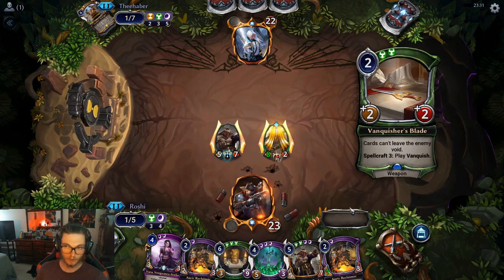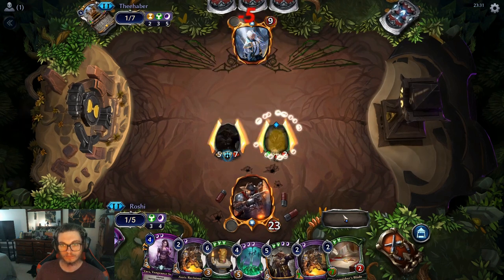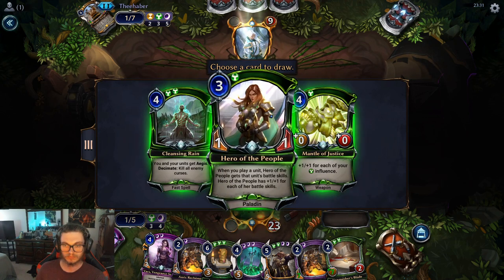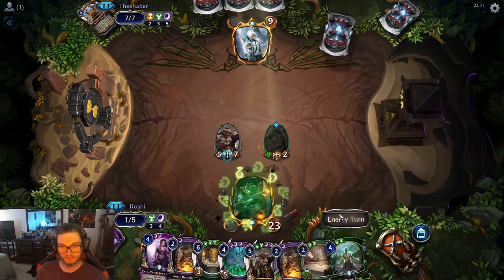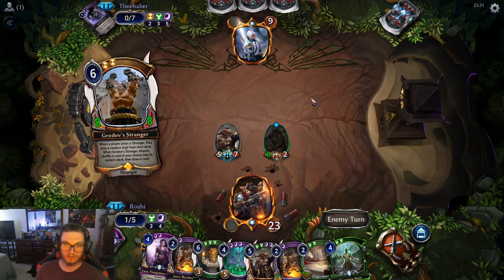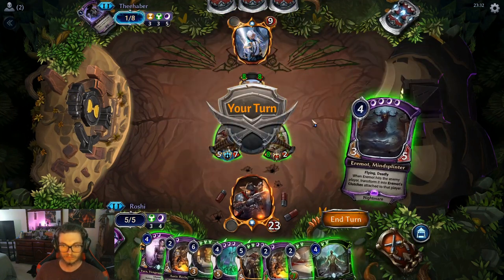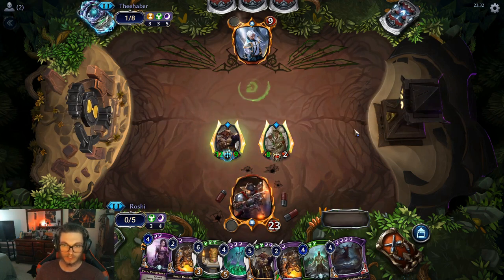I like Vanquisher's Blade a little more here. I guess Cleansing Rain. If he doesn't kill stuff on his turn, this is just a kill. Yeah, and we got him here. A nice 20 damage attack coming in.